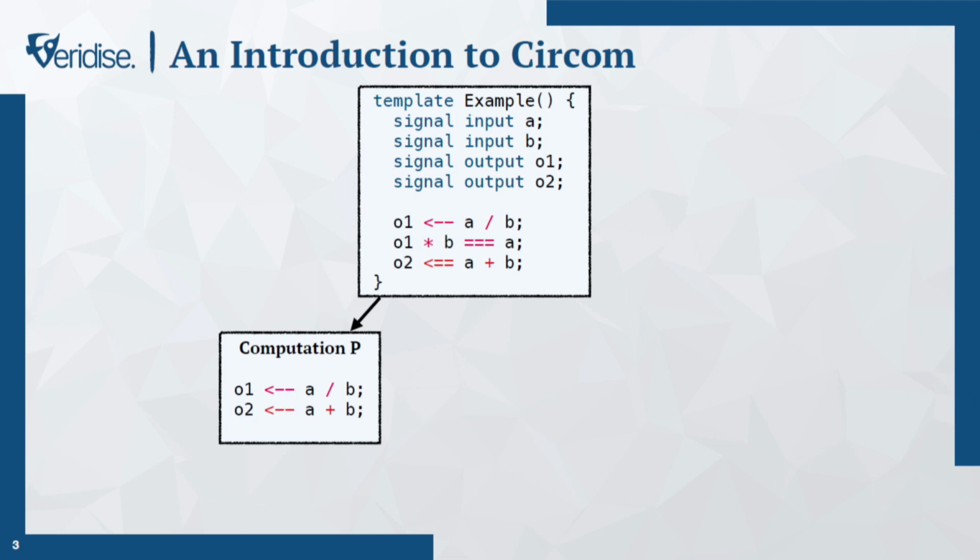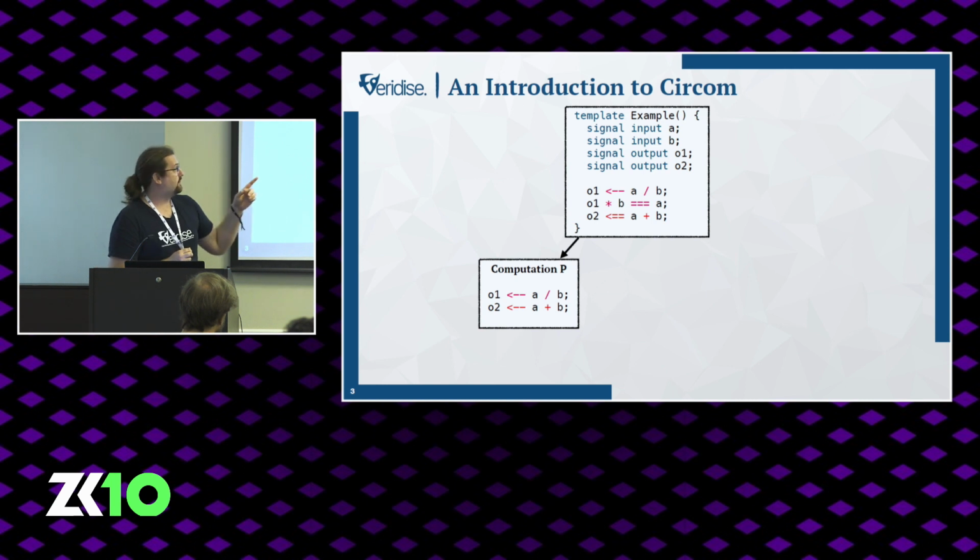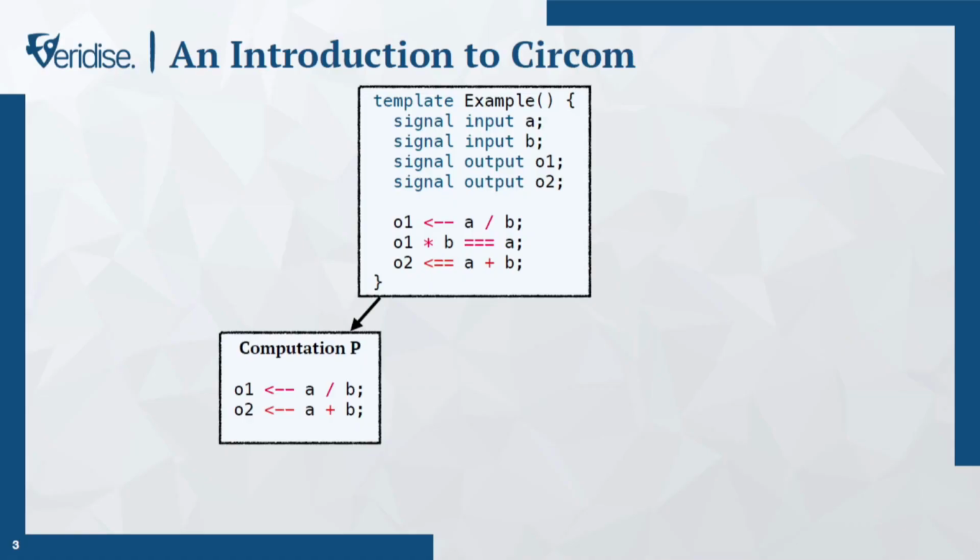If we look at this Circom program, we can separate the components that we just talked about. You can take this circuit and separate it into the computation component, and that's going to be this right here. You can tell what this is because in Circom, there are basically going to be three different types of operators in order to perform assignment and equality checking. Your first one, the arrow with the two dashes, is only going to express something in your computation. So you can see right here, that division ends up going in here. And then the arrow with the double equal sign will also place something in your computation.